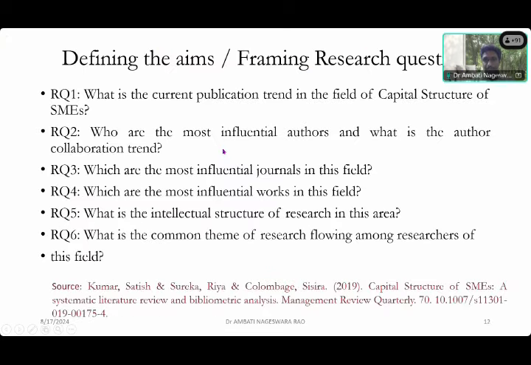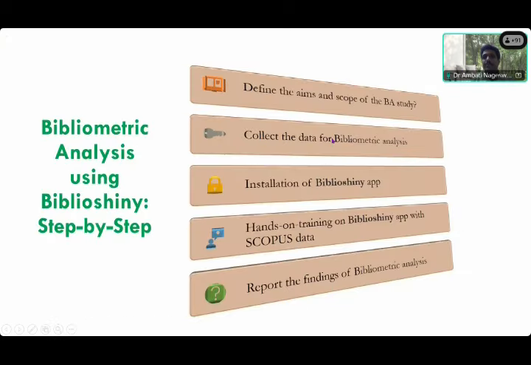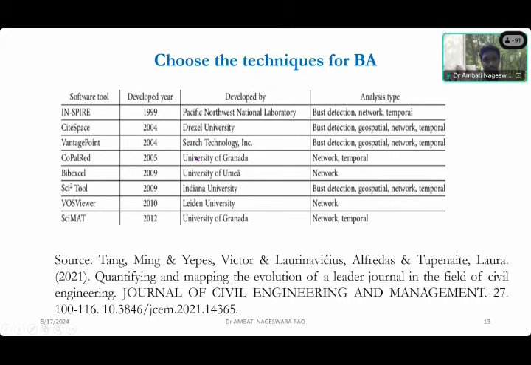Next one, collect the data for bibliometric analysis. In order to collect the data for bibliometric analysis, first of all, we should know there are different types of softwares. Yesterday we discussed VOSviewer. This particular software was developed in the year 2010 from Leiden University, as I mentioned. VOSviewer was developed in the year 2010, and this particular professor is coming from Leiden University.